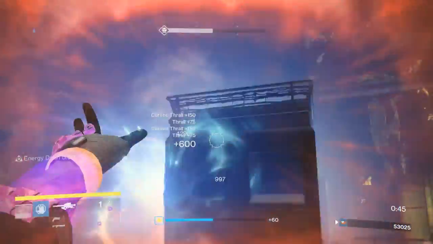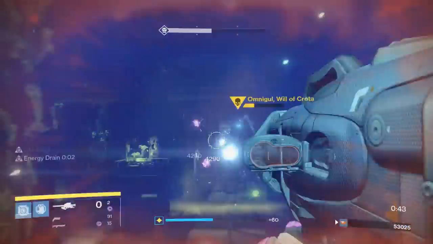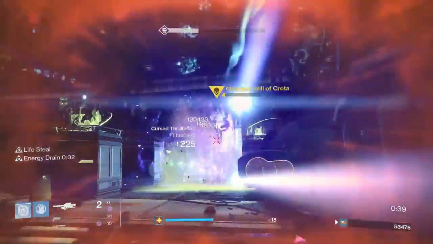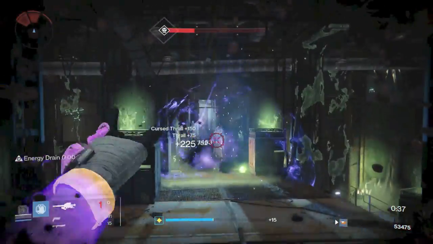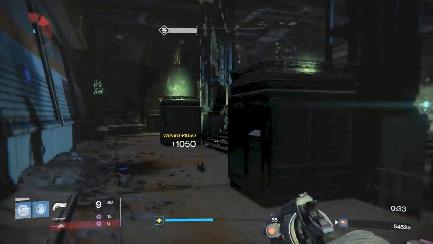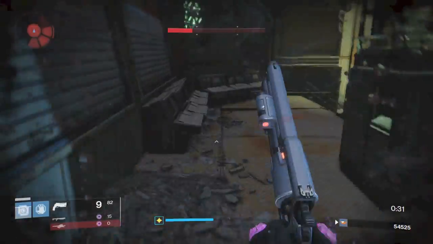She doesn't go away. And here we go. You see, guys, I'm just spamming with grenades. Obviously, it's easier on the Warlock than it will be on the Titan or the Hunter. Using my heavy, using my super, and if you have void stuff, regardless if it's truth or whatnot, it's going to melt her. And there we go. We've done it. You've done it.